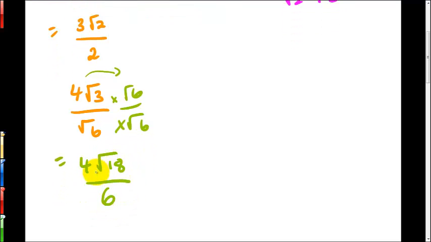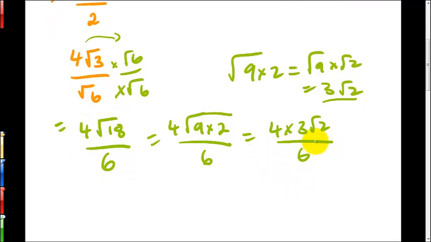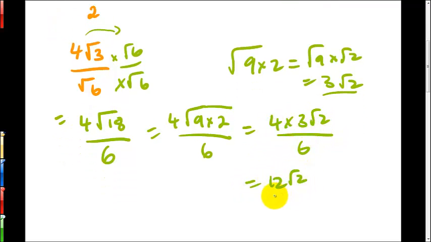Now, you should always fully simplify. As we can see from this, that root 18 is actually root 9 times 2. And from previous exercises, that root 9 times 2 can get simplified, which essentially root 9 is 3, so root 18 is 3 root 2. So let me just do it a little bit slower. 4 times 3 root 2 over 6. And then 4 times 3 is 12 root 2 over 6. And then 12 over 6 is 2 on the numerator. So 2 root 2 is your final answer.